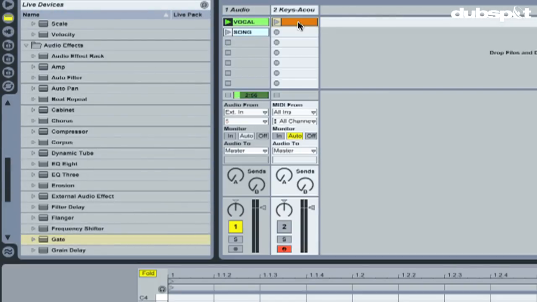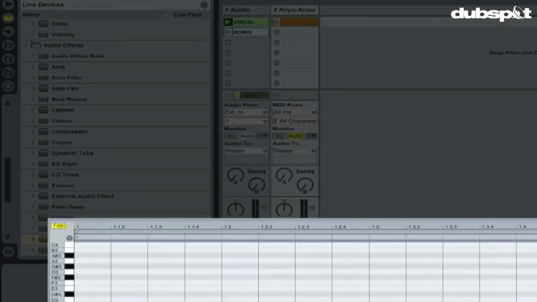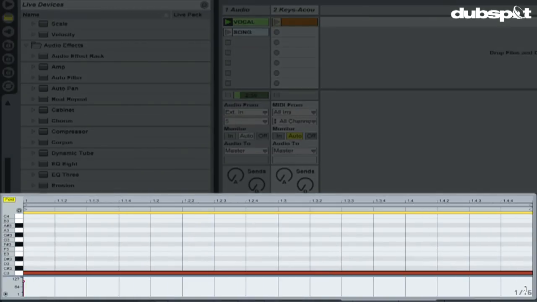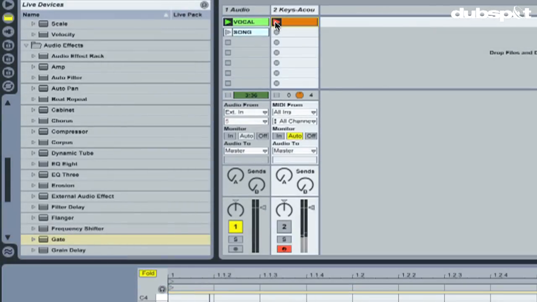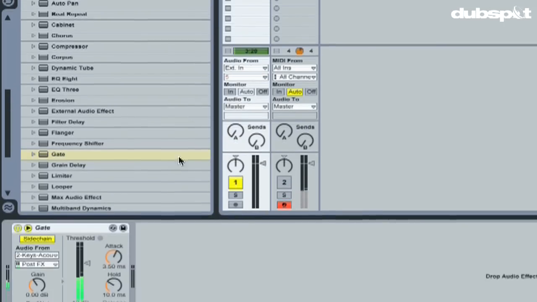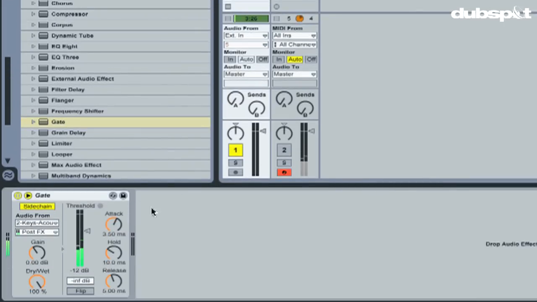So we don't have to hold a note down the whole time, let's double click here and draw in a 1-bar MIDI clip. It doesn't matter what the note is, I'm just going to draw in a C3. Now when I hit play, we can see that it's triggering, but we're not hearing anything. Why is that? Let's double click on the audio track so we can see the effect down on the track. You can see that the piano is being triggered, but it's currently not louder than the threshold.